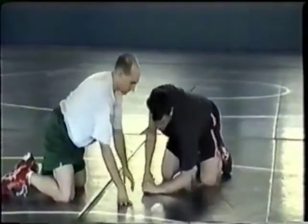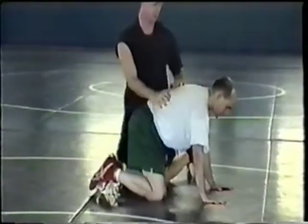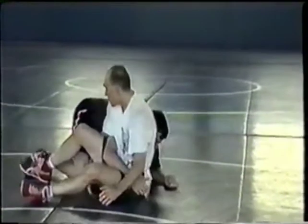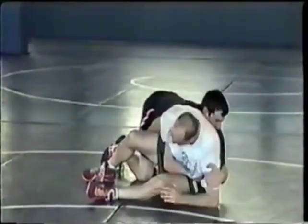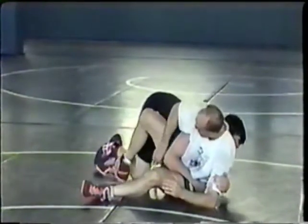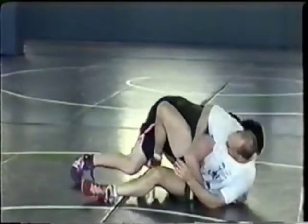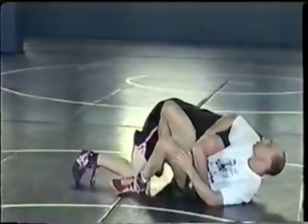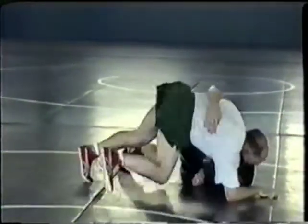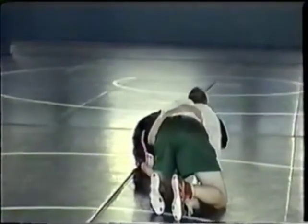One more time from a different angle. We go for the switch. The opponent comes up and grabs our upper arm and starts to chop us down to our hip. We go with his action. Grab his upper arm, go to our back, elevate his leg, overhook his arm, plant our hand, and hip hoist to the front and get neutral.